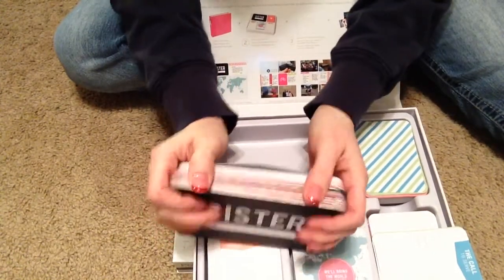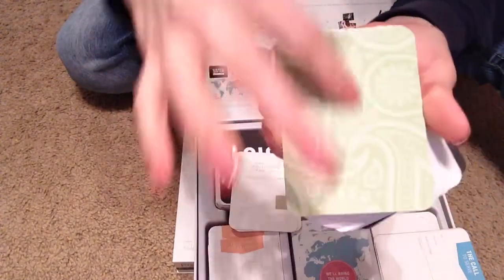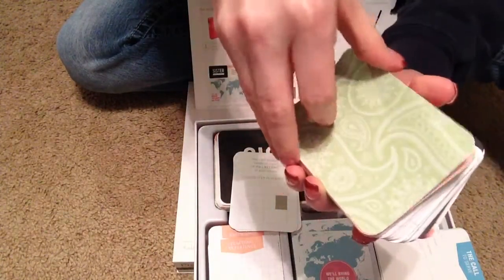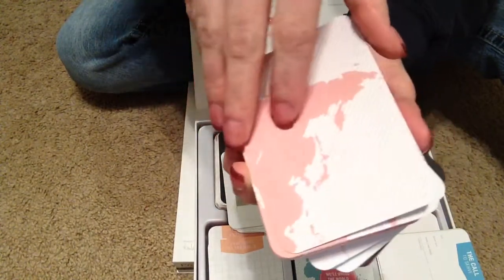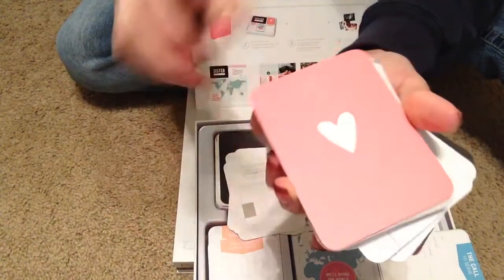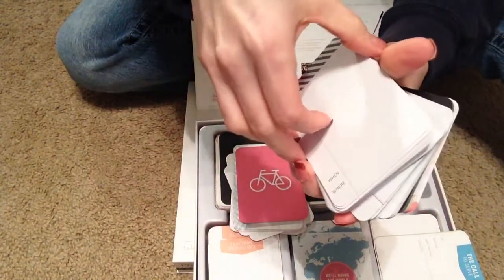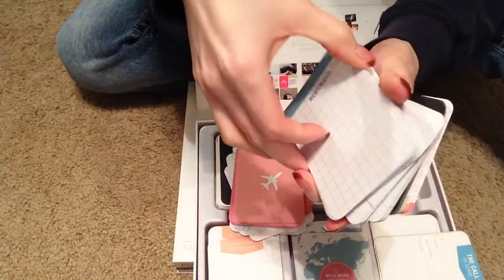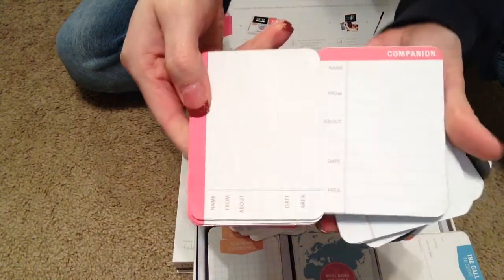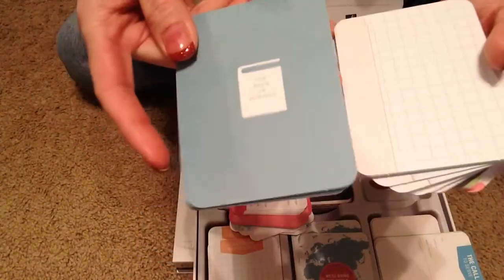So that's all the 4x6 cards. Here are the first and last page cards for the 3x4s. See how this is green and on here it's orange — that's what I was talking about, they're just different colors. And then these are the ones that make up that map. I'm trying to flip them in the middle so you get both sides. I don't know what this is about — maybe when they go out and speak, give testimonies and things. That one says 'Book of Mormon,' so I won't use that side, but I can use this side for journaling.